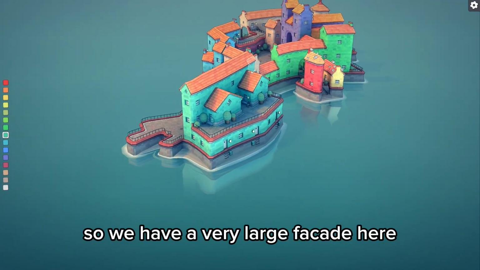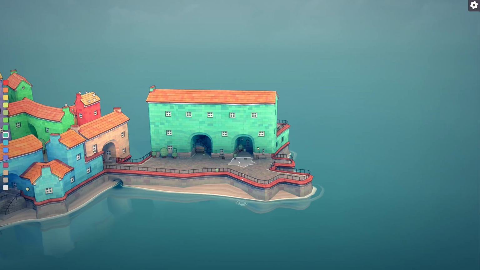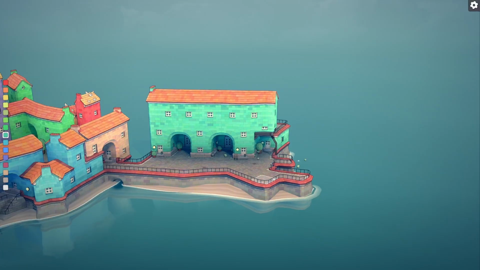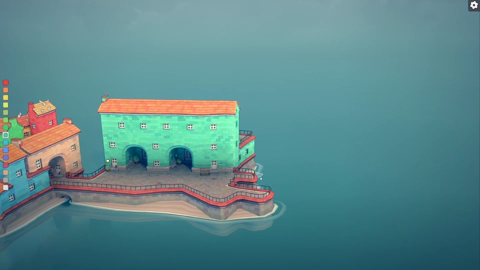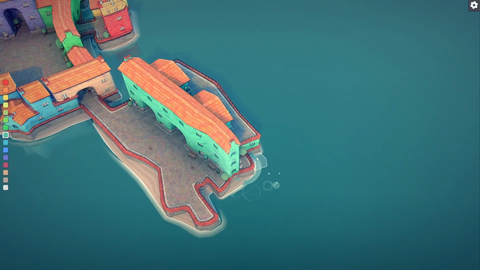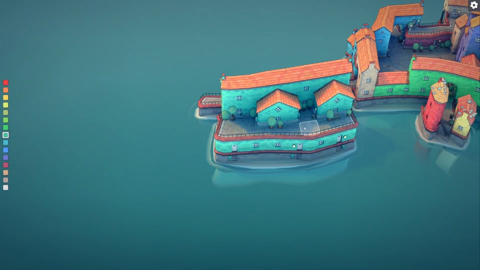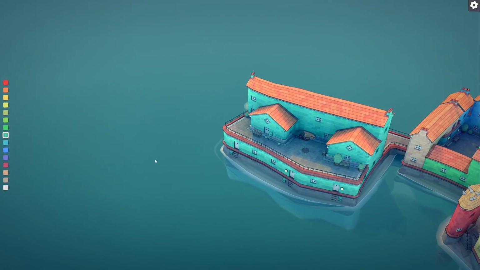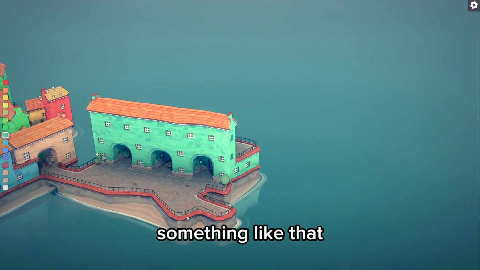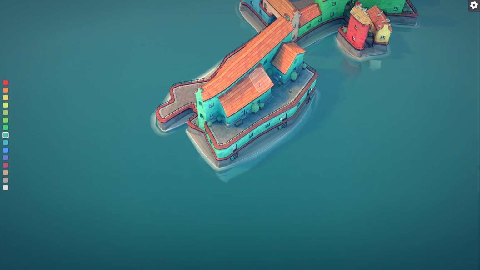So we have a very large facade here. Yep. Something like that. Nope.